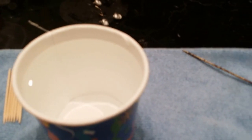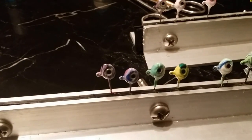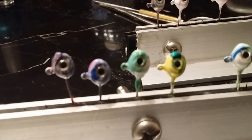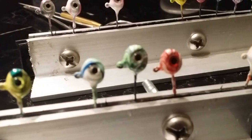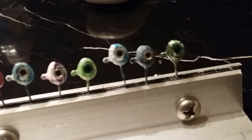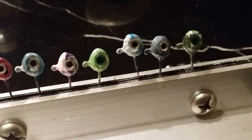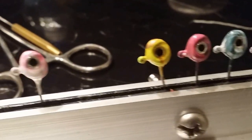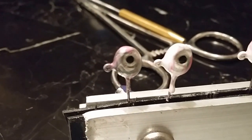Alright, this is the tutorial that you guys have been asking for on how to do the marble head on a jig. So those are coming in clear, there you go. This is gonna show you what to do to create something like this. So this is what you have to do.